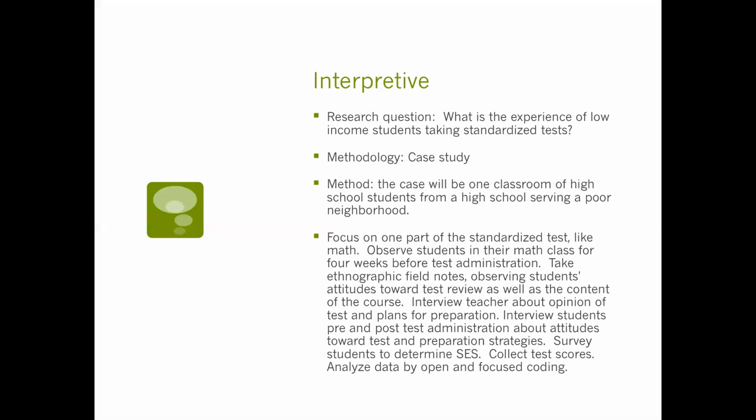Focusing on one part of the standardized test, let's take math for example, we would, in our case study, observe students in their math class for 4 weeks before the standardized test administration. We would take ethnographic field notes, observe students' attitudes towards the test review, as well as the content of the course. We would interview the teacher about that person's opinion of the test and their plans for preparation. We might interview students pre- and post-test administration about their attitudes towards the test and the preparation strategies. We might survey students to determine their SES. Then we would administer the test, collect test scores, and analyze all of our data by open and focused coding.